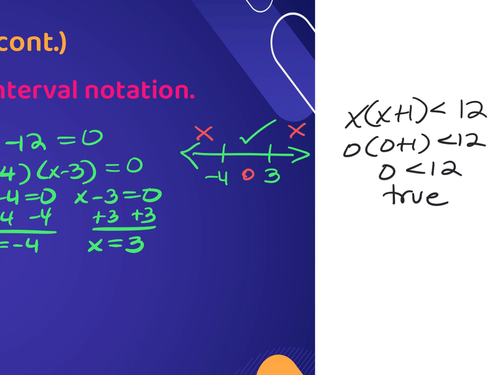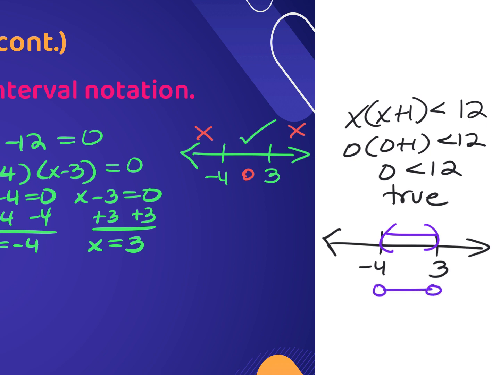So my answer in interval notation, let me redraw it over here so you can see the graph. So -4, +3. Because the original symbol was a less than, parentheses joined in the middle, or open circles. In interval notation, -4, 3, surrounded with parentheses. So remember, when your check mark is in the middle, it's just the two numbers surrounded with the appropriate grouping symbol. When the check marks are on the ends, that's when you need infinities in your interval notation.